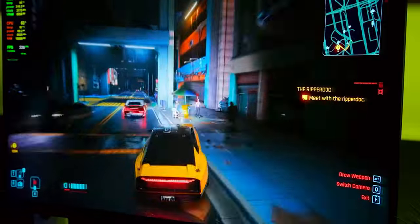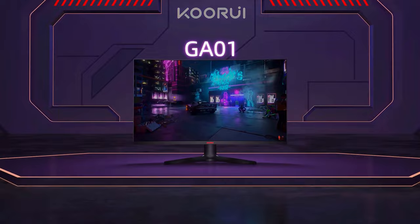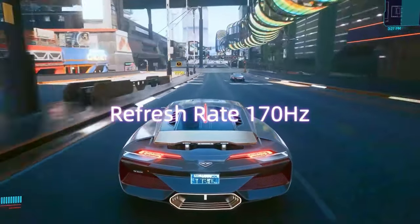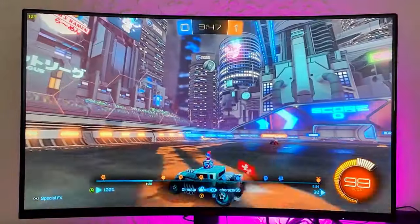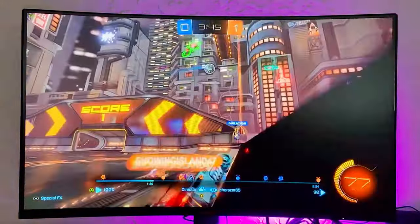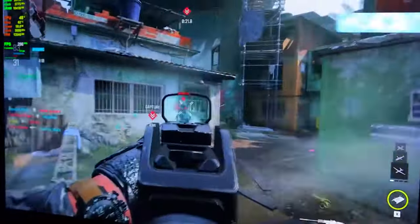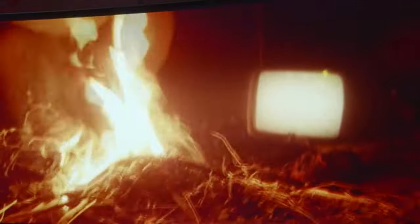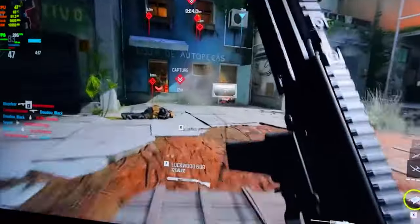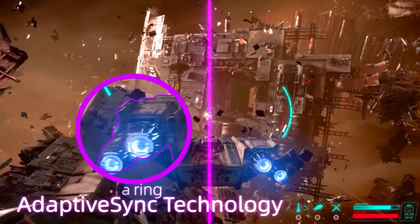When it comes to fast-paced gaming and action movies, speed matters. The Kuroi GA-1 delivers a remarkable 170Hz refresh rate through DisplayPort, ensuring that you stay ahead of the competition. Speed isn't just about refresh rates — it's also about pixel response. With a rapid one millisecond moving picture response time, ghosting and blurring are virtually eliminated, allowing you to enjoy games and movies with unmatched clarity and precision. To further enhance your gaming experience, the GA-1 features adaptive sync technology, eliminating screen tearing and stuttering for seamless gameplay.